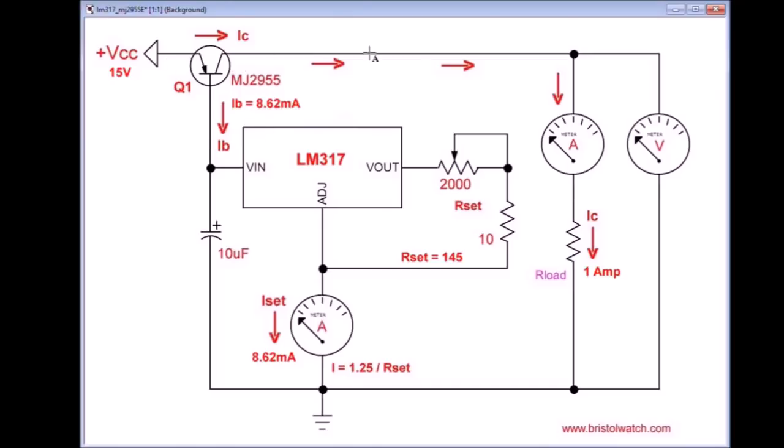I'm controlling this massive amount of current by a small amount of current that I control through an LM317. This is far better than using, I could have used a potentiometer in series with the base, but that doesn't work too well. This is a much better way to do it. An LM317 is cheap and easy to use as far as that goes.